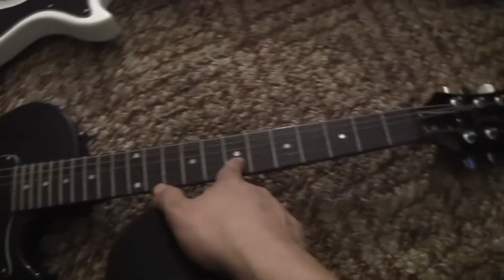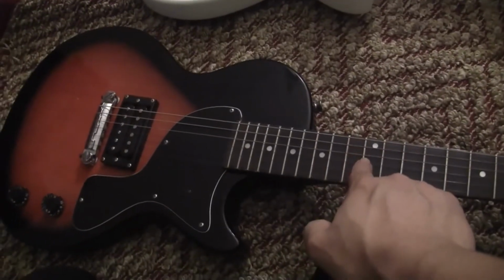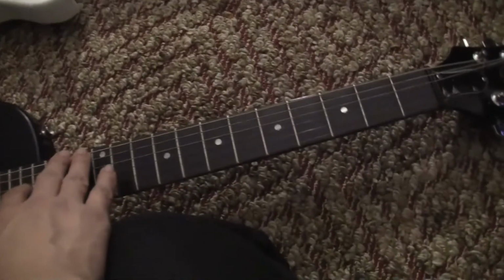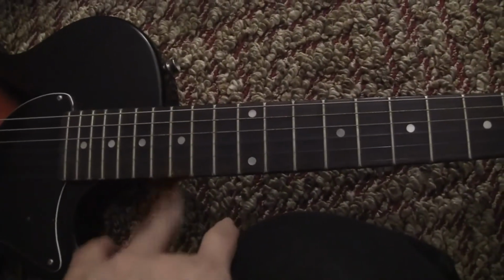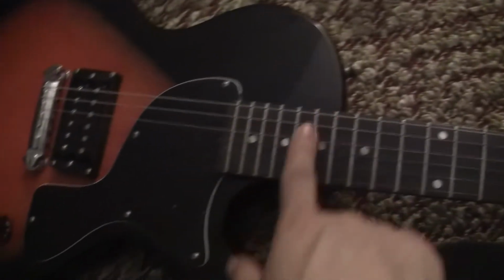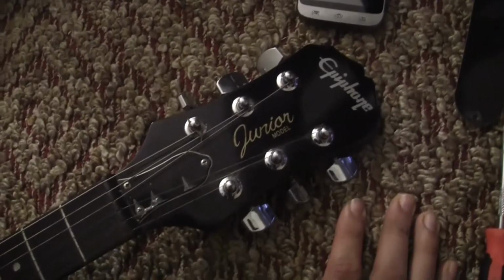But before I do all that, I'm gonna give this little guy a sound test and just see how it sounds with old crappy strings. I'm pretty sure these are stock strings. I'm pretty sure he never changed them. Just bought it, played it maybe a few times, threw it in the closet. So not a bad deal, not bad at all.